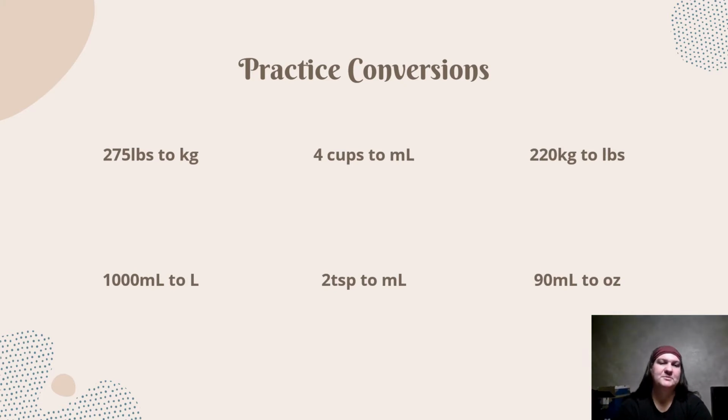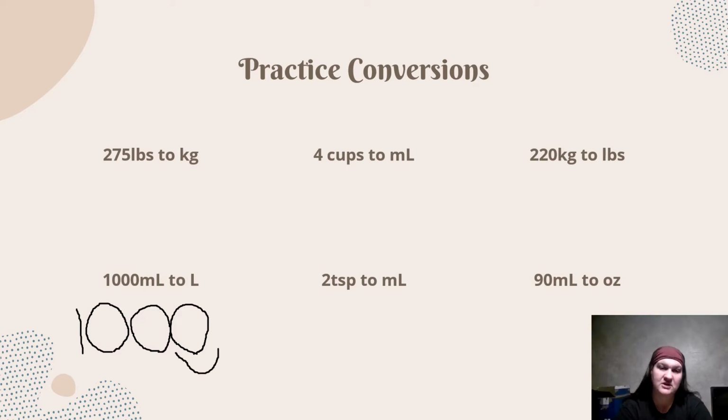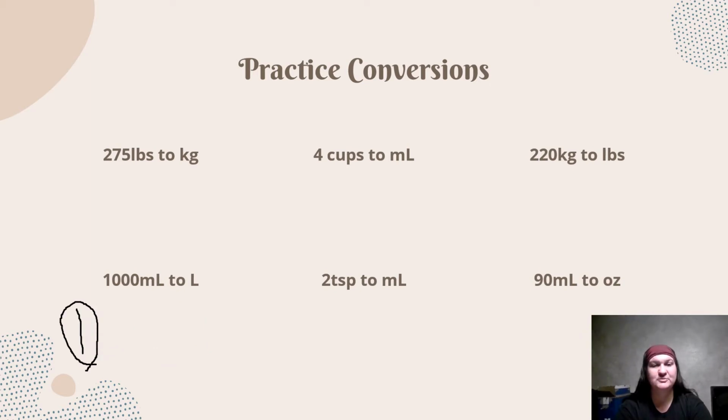Okay, this one's super easy. This one is really, really ridiculously easy. We're just gonna blow right through it, because King Henry died by drinking what? Chocolate milk. We're just gonna roll with it. Okay, so we have 1,000 mLs. So we have chocolate milk. 1 liter is 1,000 mLs. Simple. Super duper simple.